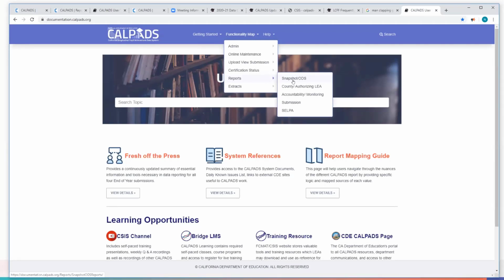But I was trying to emphasize there's two ways to get there, right? You can get there through the functionality selection, and that allows you to select what reports you want to look at, whether they're self versions or snapshot ODS, county reports, but also you have your report mapping guide.